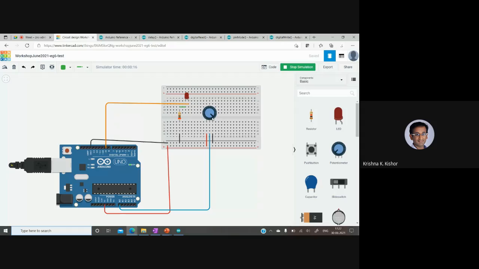Here the resistor is giving a very low voltage, so it's spitting out a low voltage. Therefore the LED intensity is very low. If I turn it back up, this is the maximum setting. This is the maximum value over here. This is somewhere halfway through. You can see that the intensity of the LED has come back down. You just zoom in as well, so you see it.